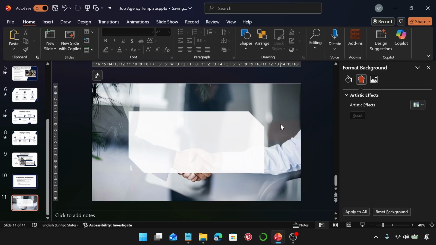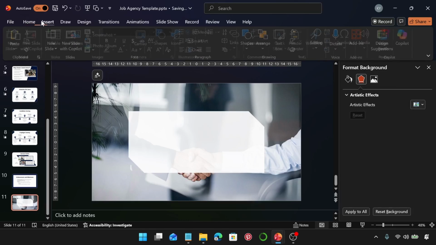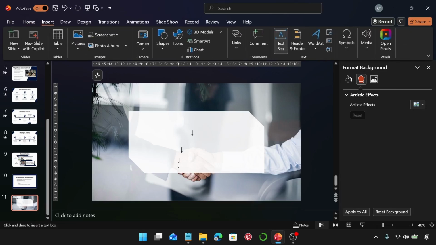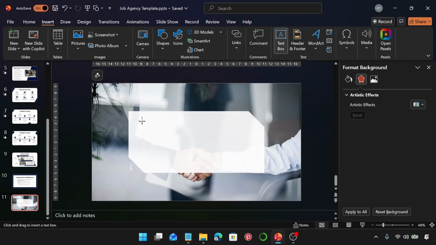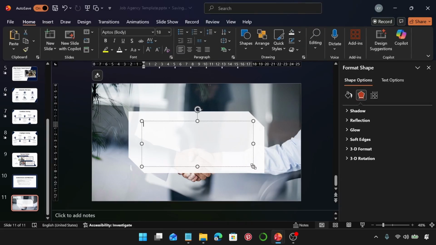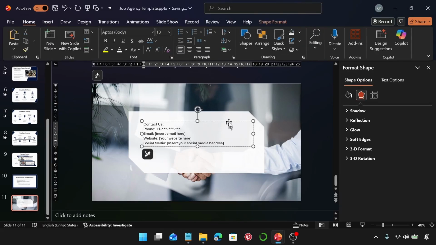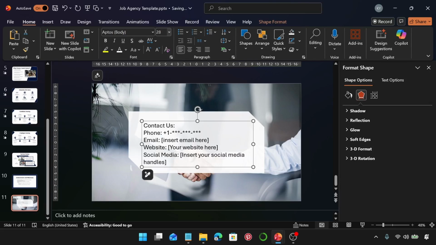Next up, the final detail is going to be our text. So I'm just going to go ahead to insert text box, and I'm going to copy the text, sorry, and paste. Select the entire thing. Let's change the size to 28 and change the alignment of the text to center.